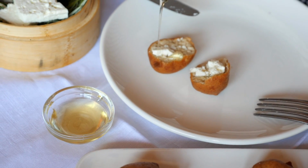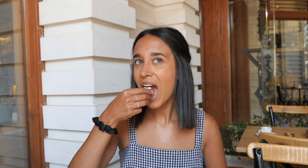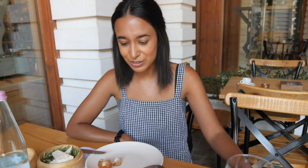I asked about the technique for eating these, and apparently if you're a local you just dunk it in a whole bunch of honey, but I don't think that anyone wants to see me do that. I would have liked it. But I've got my feta cheese and my honey. That is delicious. I always start with things I'm like, that's going to be my favourite for the whole day. This is literally the first thing I've eaten. And we've got more as well. We've got so much more.